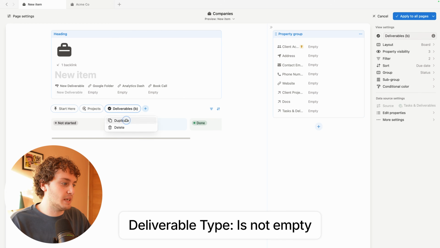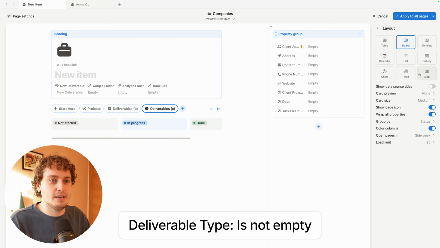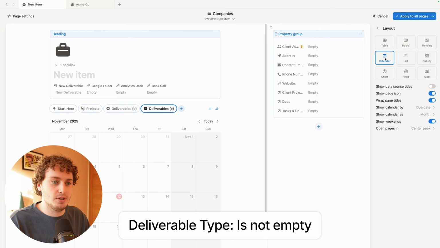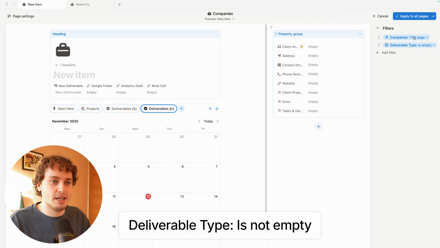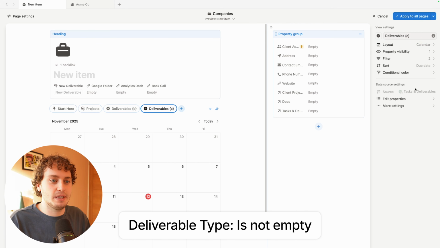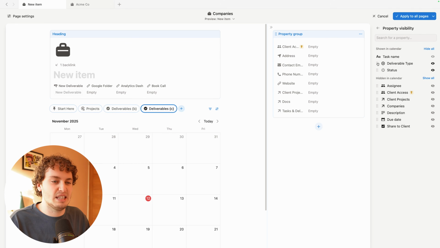What I can now do is duplicate this view, and I'm going to rename this to deliverable and then brackets C, as this is now going to become a calendar view of the deliverables. So I choose calendar view, show calendar date by due date in the month view. If we are doing deliverables over the weekend, I'll show weekends, but if we're not, I'll toggle this off to give us a bit more room on the page itself. For the filtering, this is great already as it is. And then also what we need to do is show some more properties. So again, for this, it would be good to see the status. It would also be great to see the deliverable type, and then that looks good for me for now.